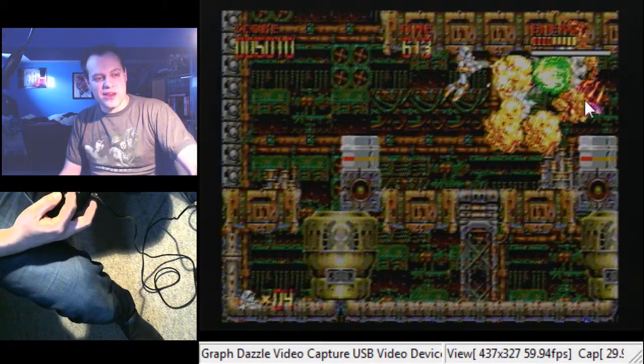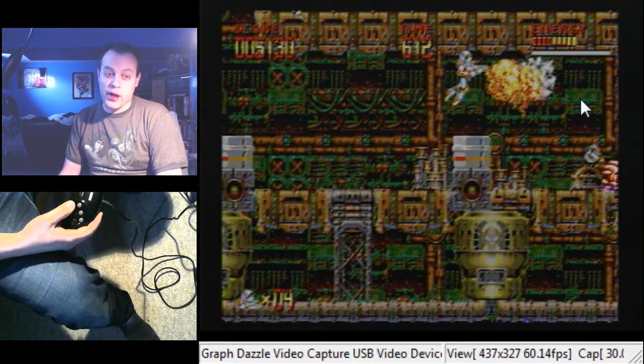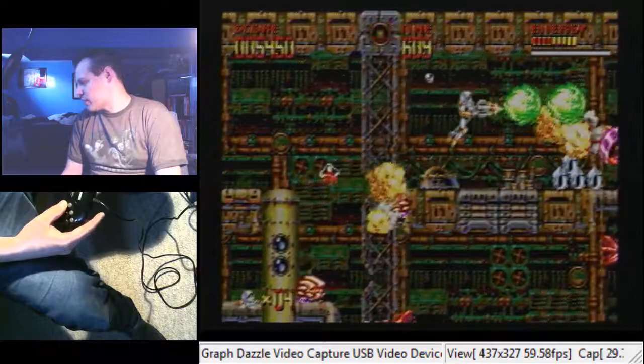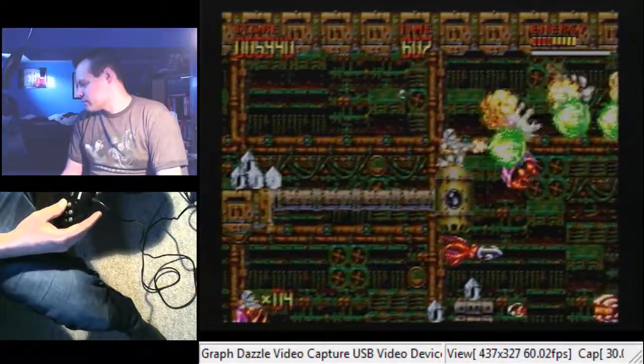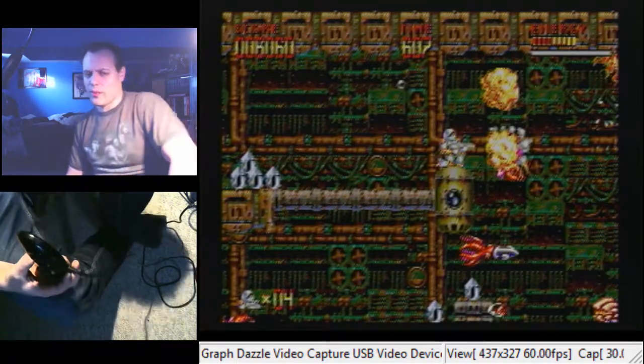You also see this jellyfish here. He's a problem as well. You want to kill him. Rest of this is pretty simple. Just kill everything in your way. And once you reach here is where things get a little bit interesting.